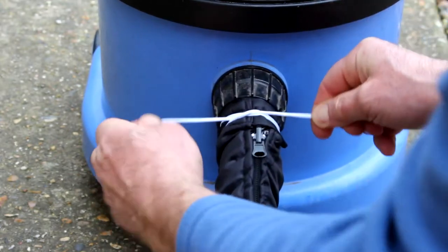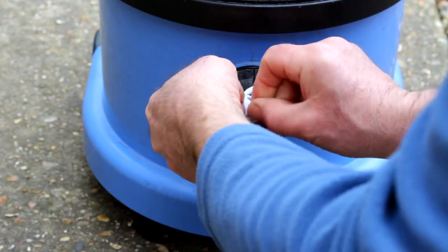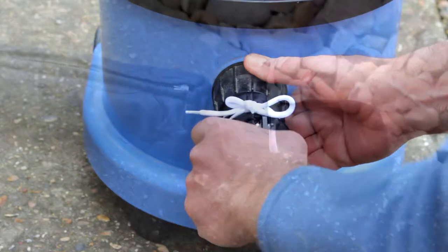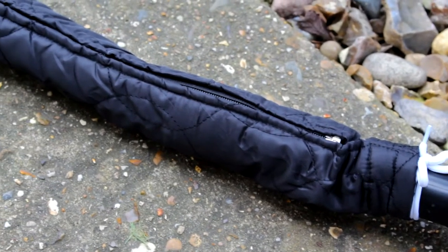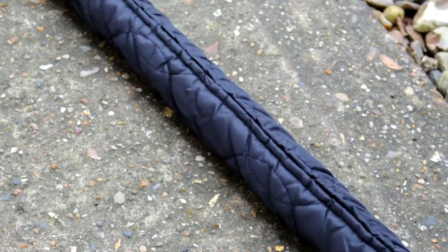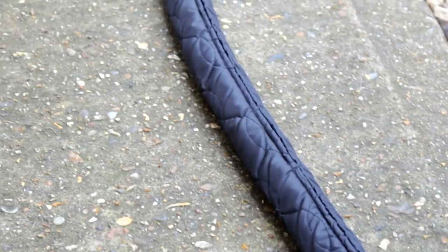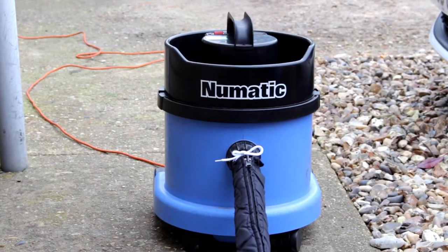Sorry, I learnt to do my shoelaces last week - I'm not very quick. Now you have these laces at both ends. What I will say is when you come to do the other end, where your attachments go, just give yourself plenty of room. I actually moved it back because I found it was encroaching on the tool. When I went to switch the tools it just got in the way. So move it back, get it set up properly. And there it is, with the zip facing up. Even though it's closed, good practice just to keep it upright.